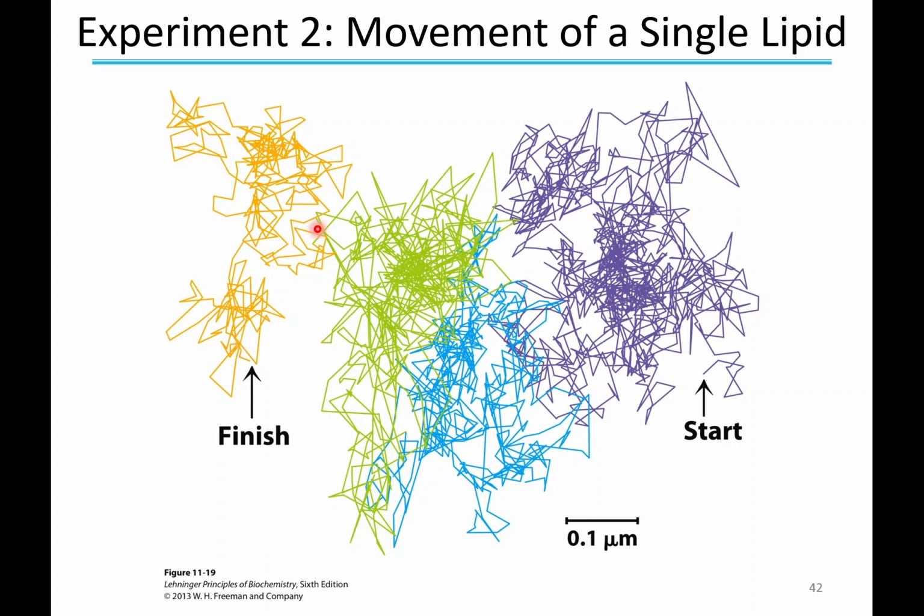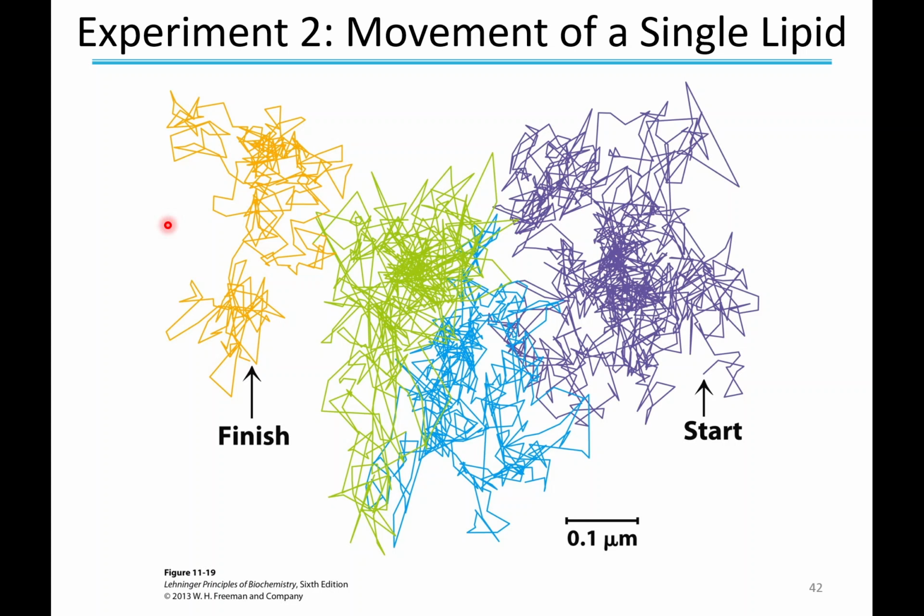It would bounce around and stay within a certain time frame in a relatively enclosed region, and then all of a sudden it would make a jump, and then it would bounce around in a different region. Then it makes another jump, stays in this localized region for a while, and then there's another jump, and it's in another region. I went backwards here, so this is where it started and this is where it finished, but that doesn't really make a difference in the results.